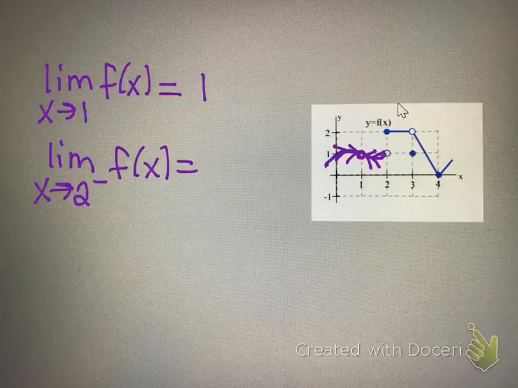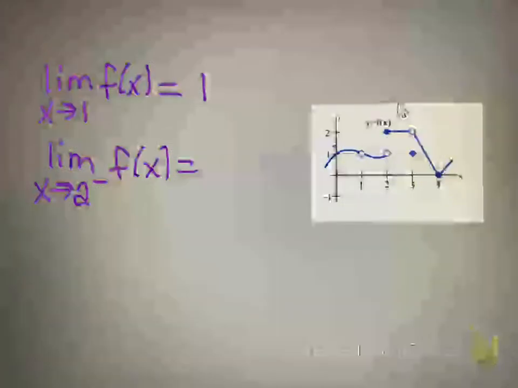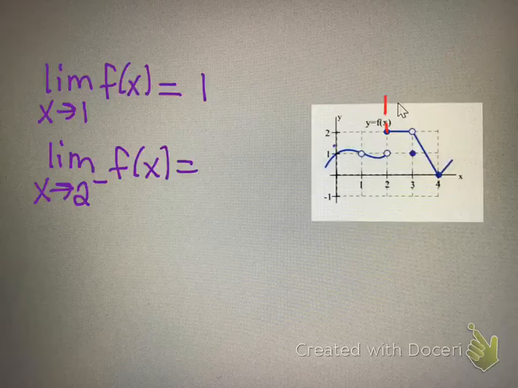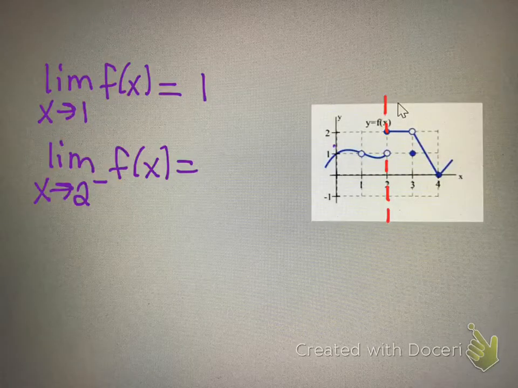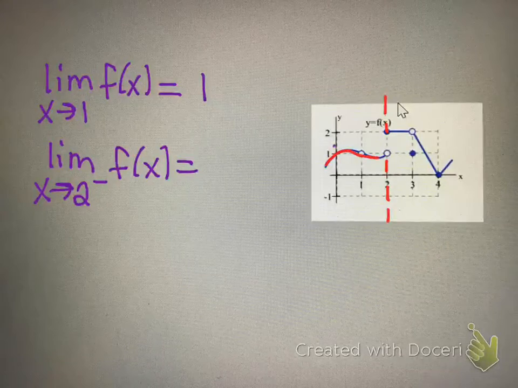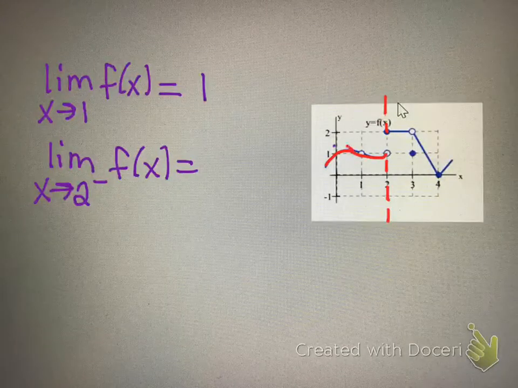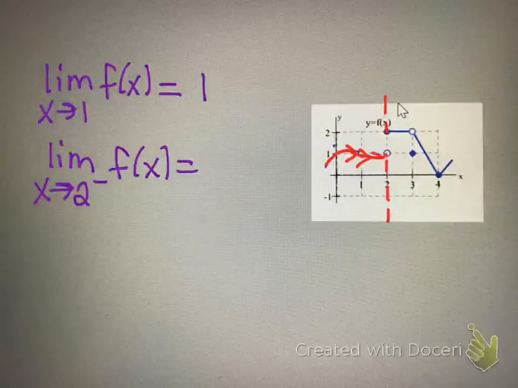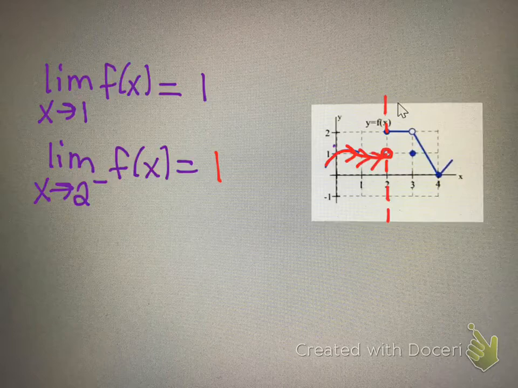So, I clear up my picture a little bit. Okay, the 2 is where the graph has a break in it, right there. So if I'm going to start out on the left of 2, that once again puts me on this interval of my graph. And so as I approach an x value of 2 from the left, I'm approaching this y value, which is 1.